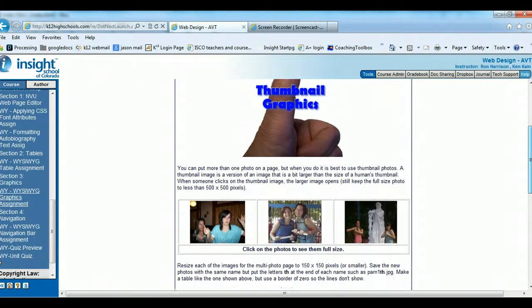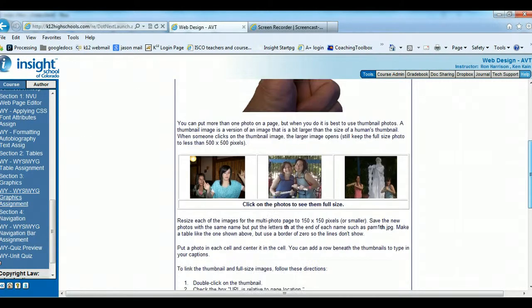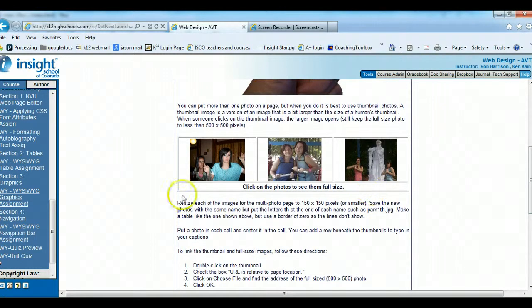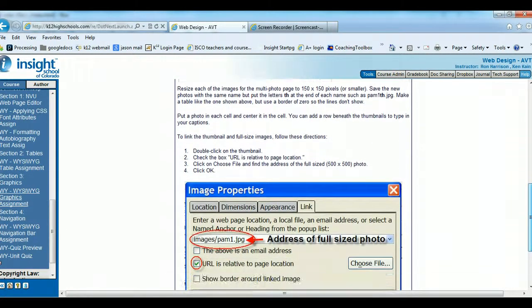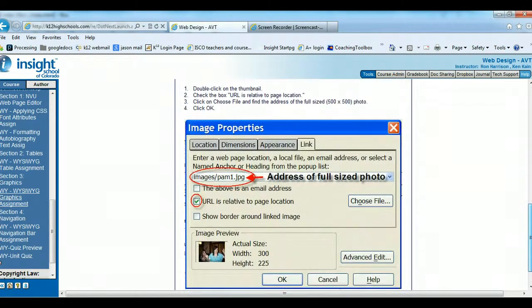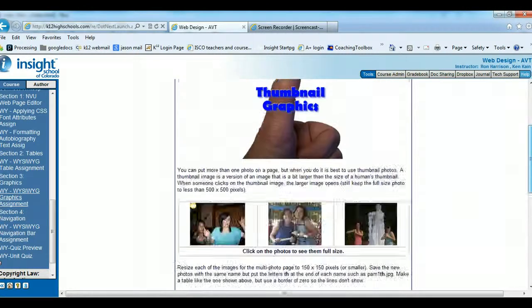now it talks about thumbnails. And thumbnails, what you do is you have smaller pictures. So what I could do is go into my pictures, and I'm going to let you do this yourself, but I go into my pictures and I can make them smaller. And then like my picture that's called baby, I'd call it baby TH, so I know that that's the thumbnail. And what the assignment suggests is that you put thumbnail images on one of your pages.